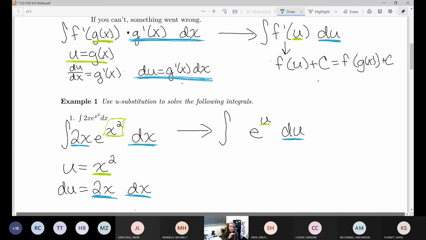But again, the point is that after you do all that replacing, this should be something that you can take the antiderivative of, which this is. We do know the antiderivative of e to the x. Since that's just u, it's not u squared, it's not 2u. Well, we would be able to take care of 2u. But since that's not a higher power than just 1, we know its antiderivative. The antiderivative of e to the x is e to the x. So the antiderivative of e to the u is e to the u. So the antiderivative here is e to the u plus c.